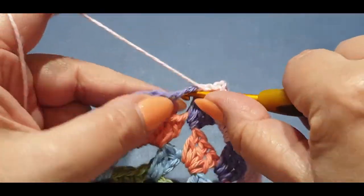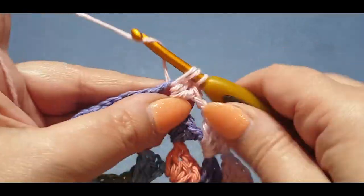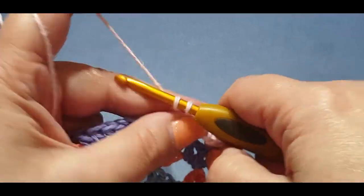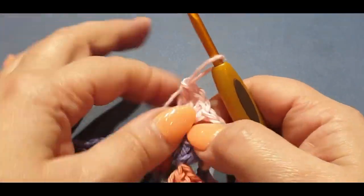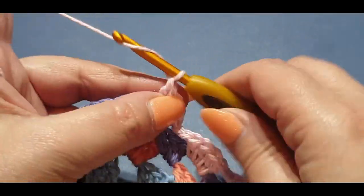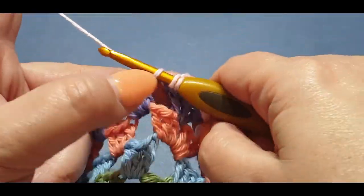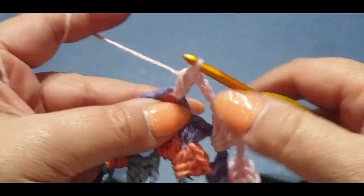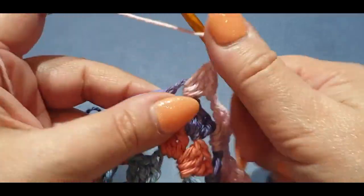One, two, three, and four. And then what we are doing here, because we have a double cluster set underneath it, we are going to chain three. One, two, and three. Now we're going to put another four double crochets in there. One, two, three, and four.